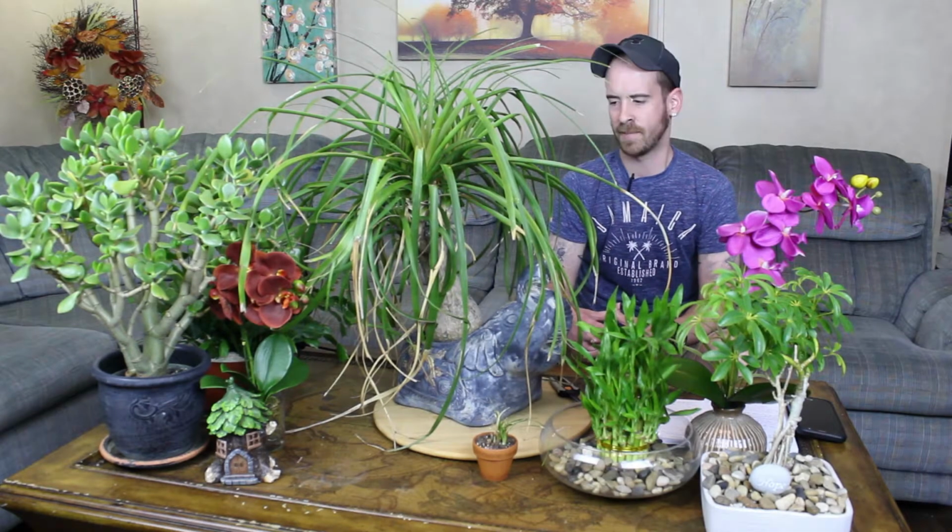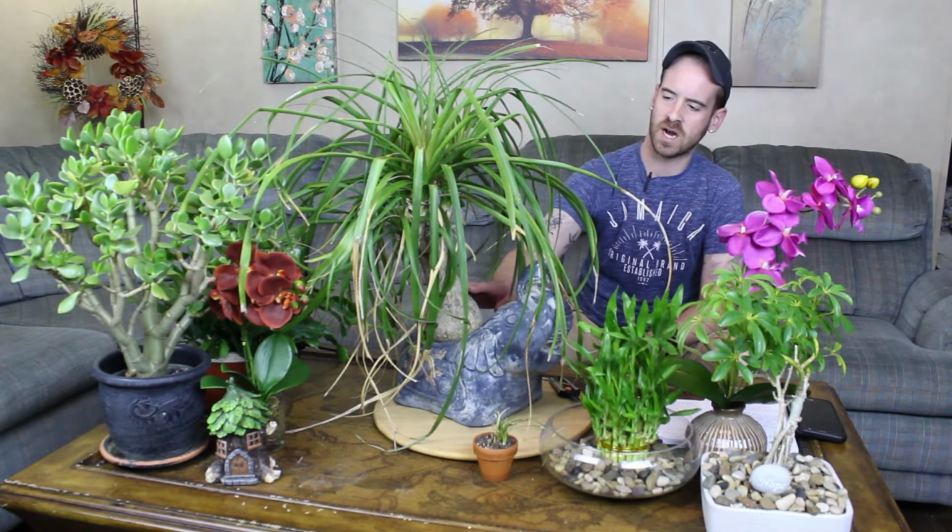Now I say humid, but I know a lot of houses aren't really humid in the wintertime. It's all just a really bone dry heat. And this plant can survive in that. That's because it's got this bulbous, huge base trunk that it uses to store a lot of water. And that helps the plant get through a long drought phase. I mean, the plant can go a little over a month without having any water at all and be just fine. It stores it all up.